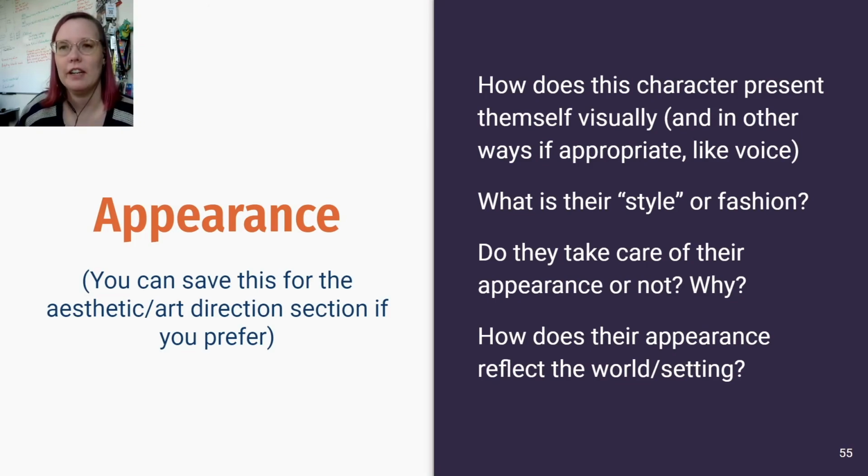So appearance. If you don't want to decide on appearance right now, you can save this section for the art direction portion if you prefer, because a lot of people like to tie character fashion into their art direction, and I think that's valid. So how does this character present themselves visually and in other ways if appropriate, like their voice? What's their style or their fashion? Do they take care of their appearance or not? Why? And how does their appearance reflect the world or the setting?